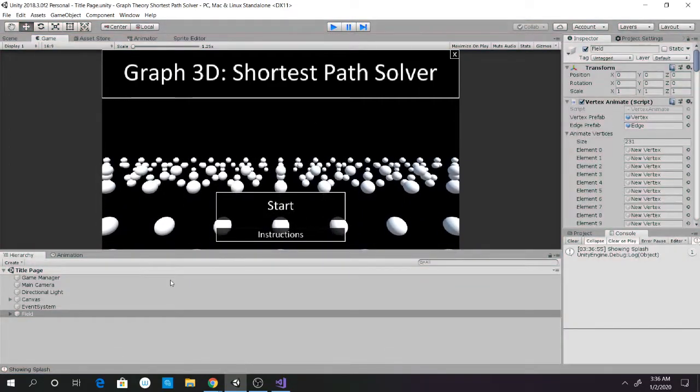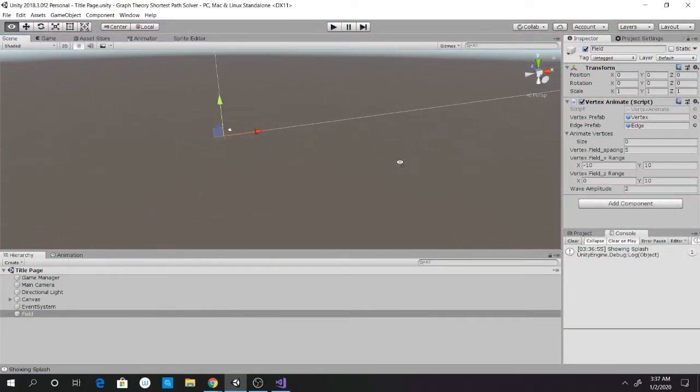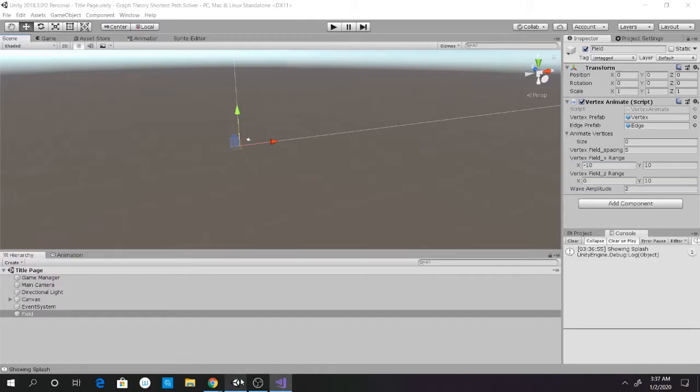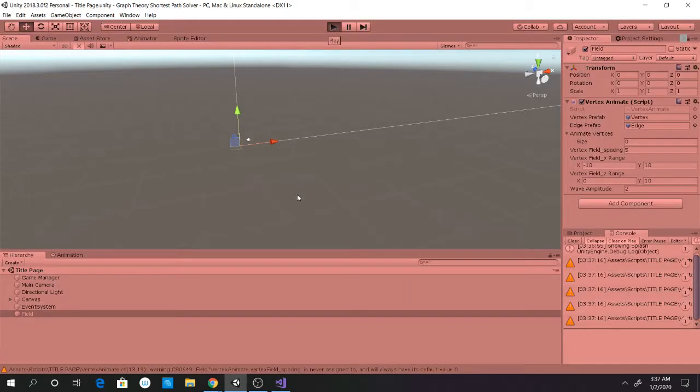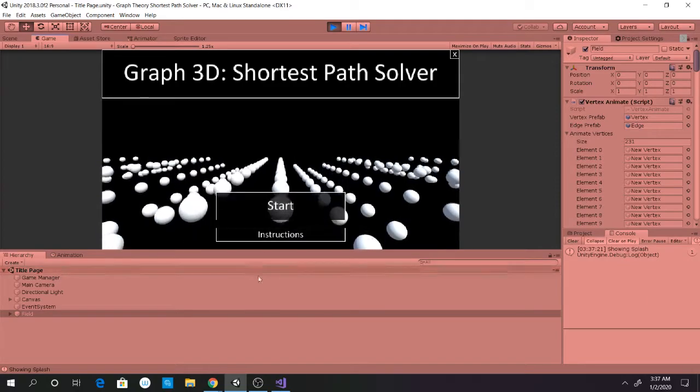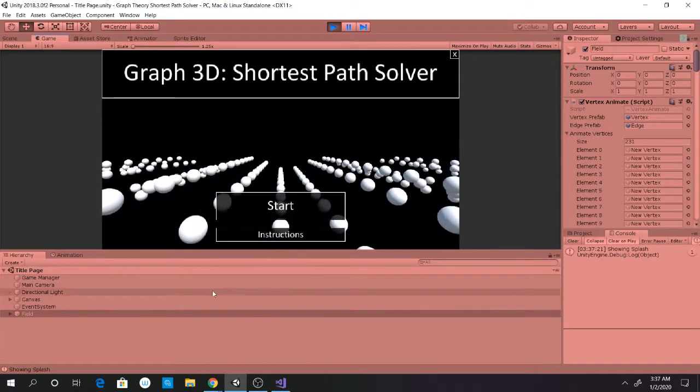Hold on a second, which way is this facing? Oh, it's facing the z direction. Okay, my bad. Actually, what happens if I add these two? Yeah, it's going to be minus. Let's see, add. I'll just see what it looks like. And with that, we have a sine wave motion.